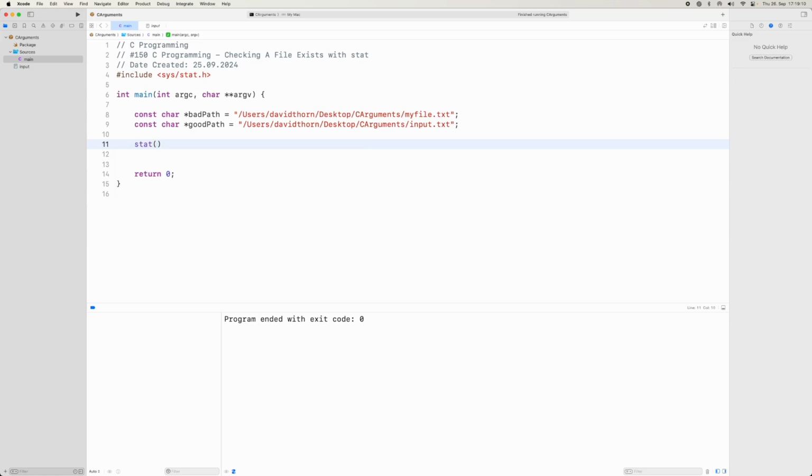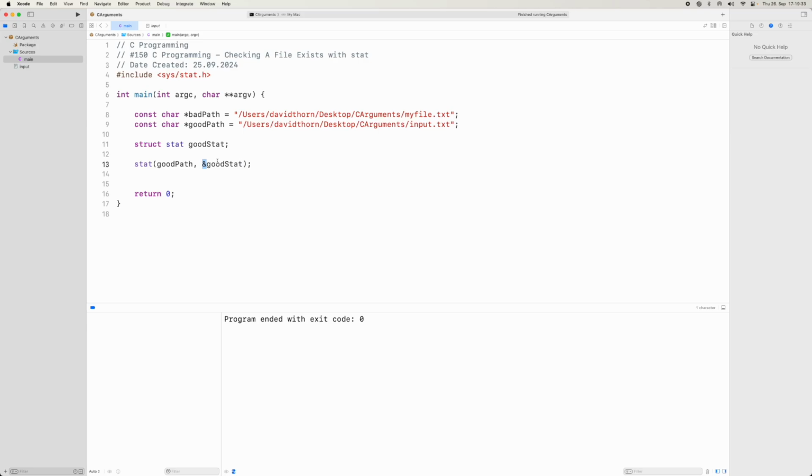In this, we're going to do the first example of the good path, and now we need a, let's just call it a good stat first of all. And here we need a reference to that because it was a pointer. So we can create this struct stat and just call it good stat, and the stat function will initialize this good stat.